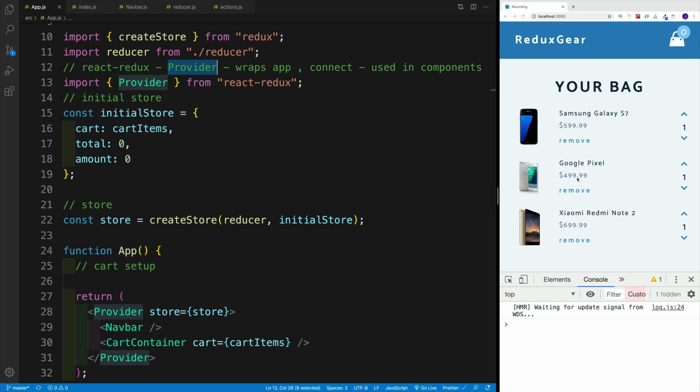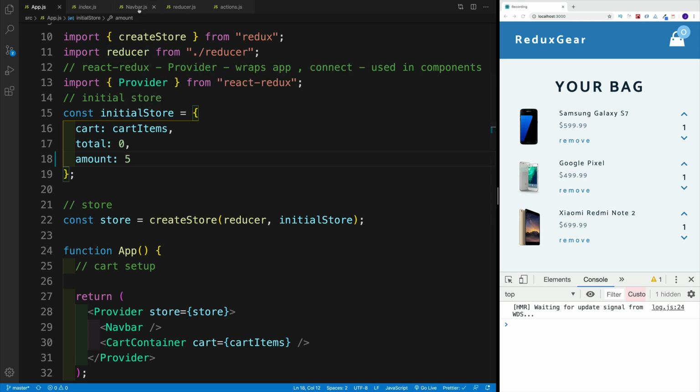So once the user clicks any of the buttons, well, something is happening. And I guess I'm going to start first by setting up the state values. And what I'm looking for here is in the navbar, I would want to show the amount. And my amount will be in the amount property. And at the moment it is 0. And since I would want to see that we are correctly connecting to our store, I'm just going to hard code this to 5. Of course, eventually we're going to have the functionality where this is going to be calculated dynamically. But at the moment, hard coding is good enough.